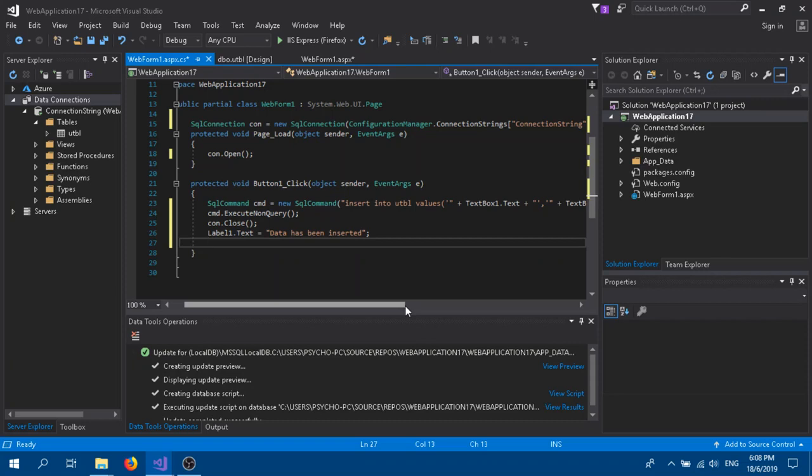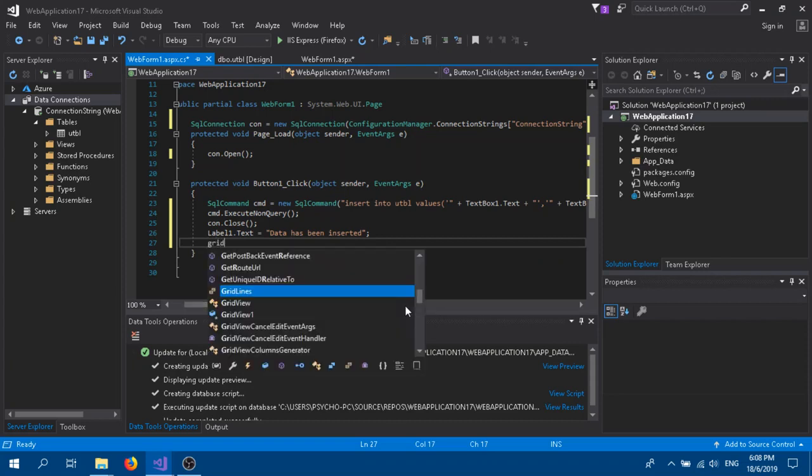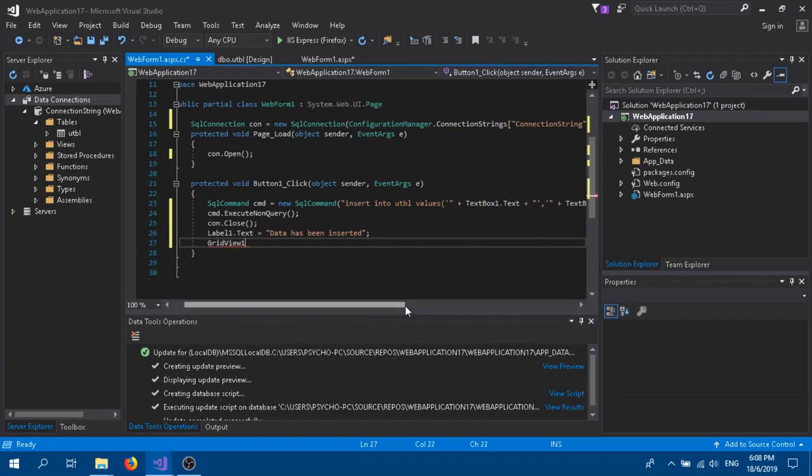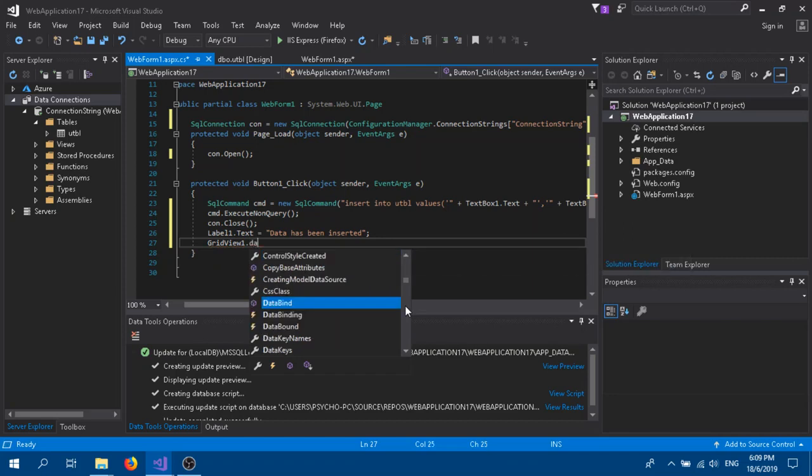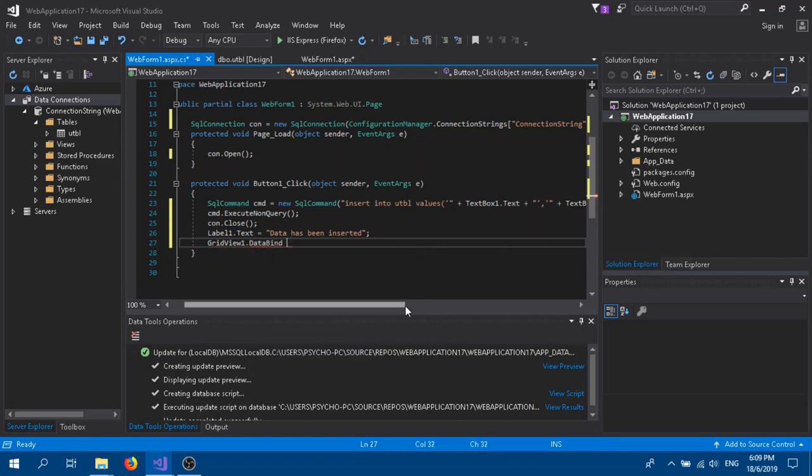And we are going to take the grid view one dot data bind, alright, semicolon.